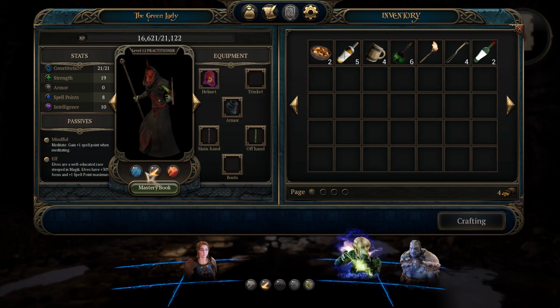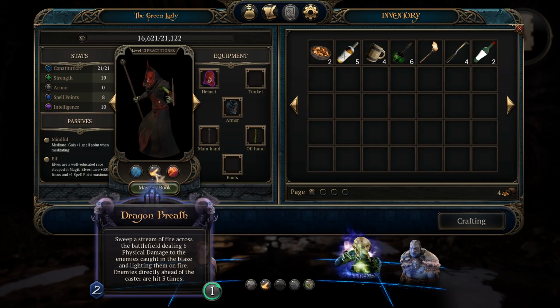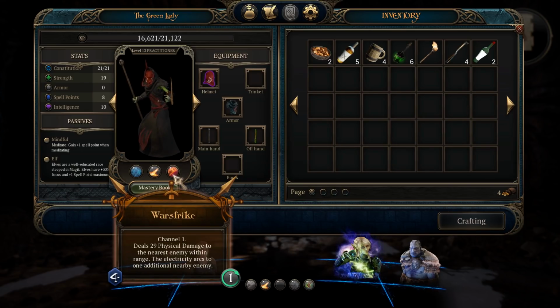In this case, the Green Lady has the Meditate ability, which lets her build up spell points faster, Dragon Breath, which damages and ignites enemies in a T-shaped formation in front of her, and War Strike, which inflicts massive damage on up to 2 targets, but which is also so powerful it takes a full turn to cast.